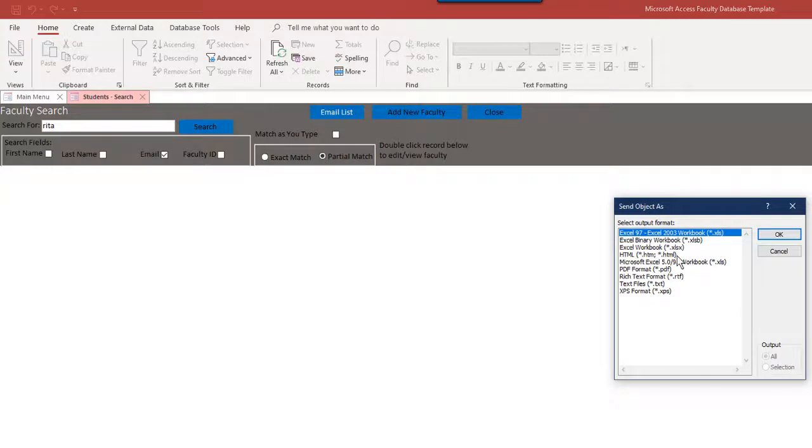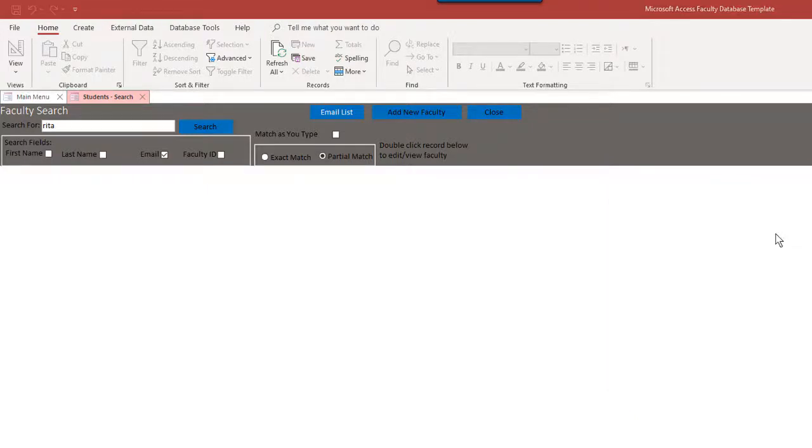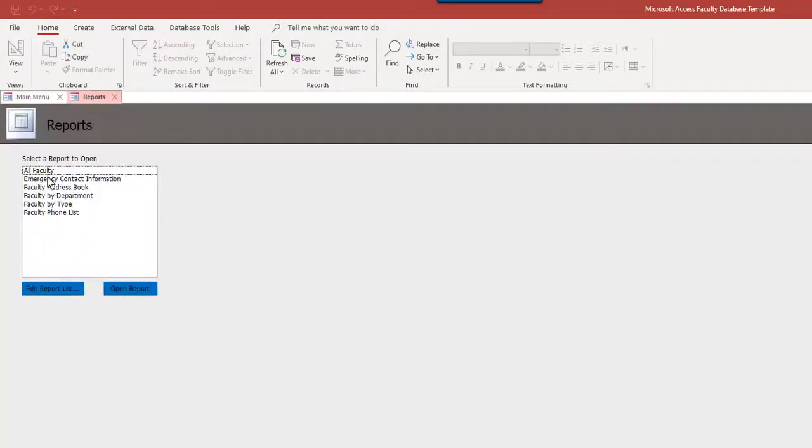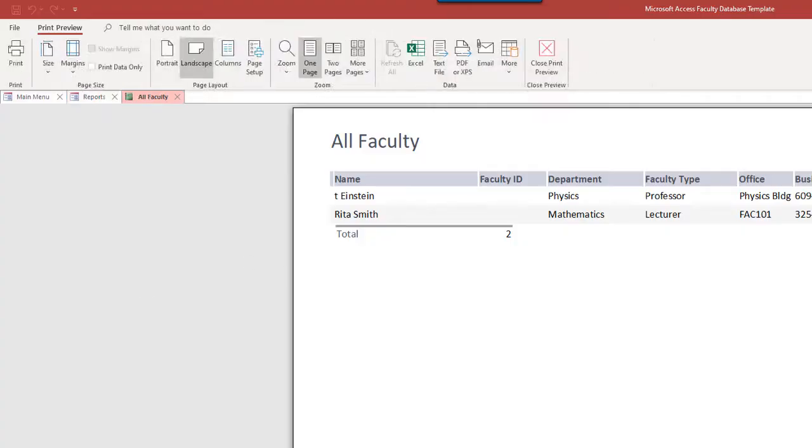Email list, we can send this to an Excel spreadsheet, and it opened up an Outlook window on my other monitor. But that's for if you need to email these lists out. Last thing is reports, and again, these reports are also very generic.